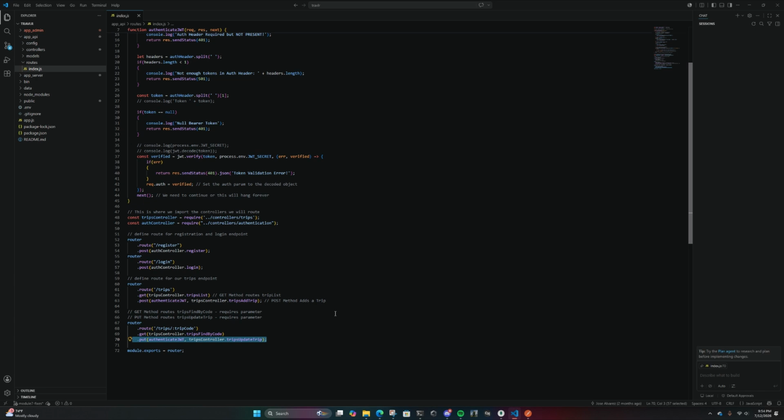Before allowing a user to add or modify the application, it's going to validate that JSON Web Token. However, every authenticated user currently receives the same permissions. So the enhancement I plan on implementing is role-based authorization, which would allow administrators to create, update, and delete trip information while restricting other users to maybe read-only functionality.